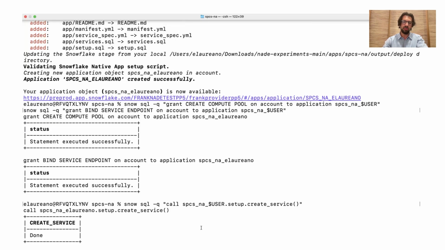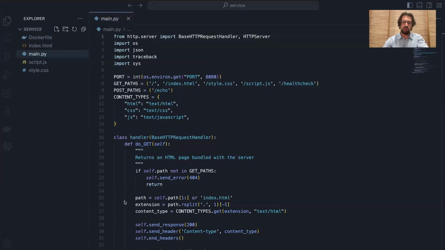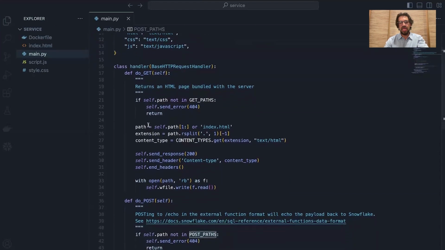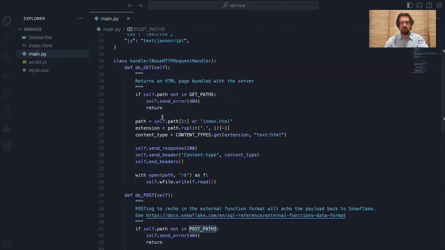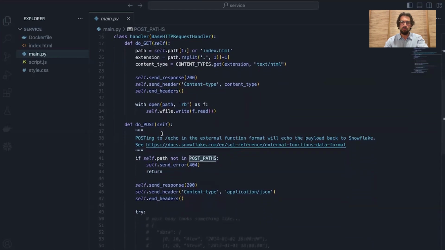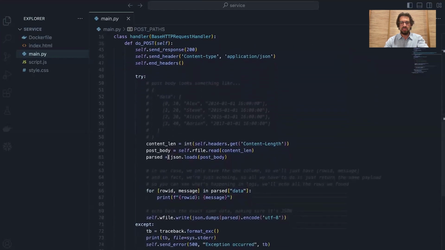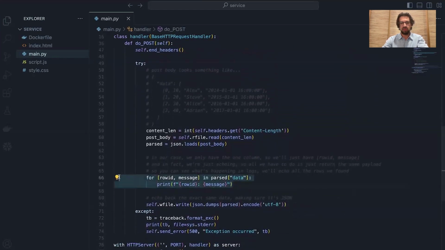I want to go back and talk a little bit about the app that we're actually deploying. I mentioned you can deploy anything that you can package as a container. So here we have two parts that I want to show. First, we have essentially a Python web service here that receives GETs and POSTs. The GET path pretty much spits out HTML. There's an index HTML. I'm going to show that to you in a second. And if you do a POST, that's where our echo service is going to work. It reads the input and spits the output back out in the console. That's essentially the main logic I want to show you here.